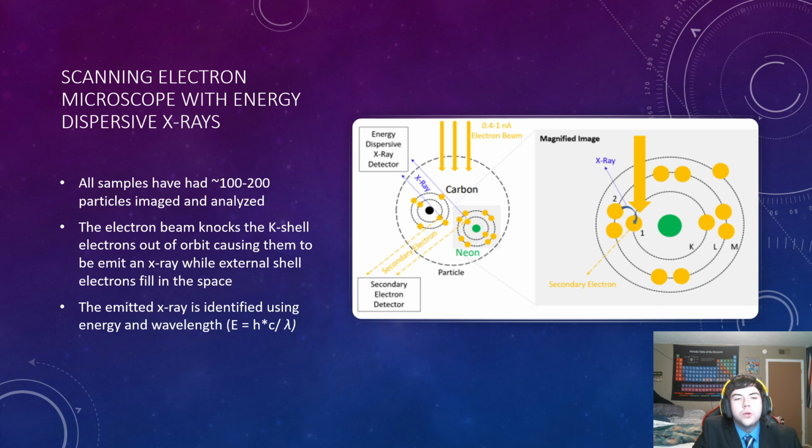Sorry, I had something else. I was going to talk about the scanning electron part. To get the imaging, we use a scanning electron beam. In a line pattern, it shoots an electron beam across, and the reflections off of that are how we get our images.